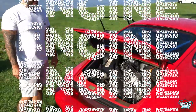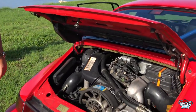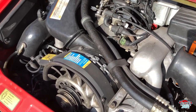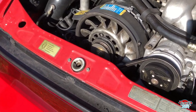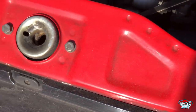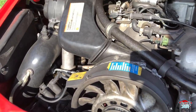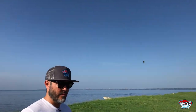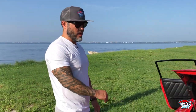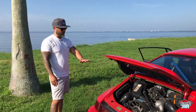We're at the rear end of the 911 again. This is the naturally aspirated 3.6-liter, factory 247-horsepower powerplant — no intercooler, clearly, because it's the NA model. But it does punch a lot above its weight class for what it is. This car has been modded to roughly around 300 horsepower. The nice thing about this car is it's all linear power, which is one of the things I enjoy about this particular model.